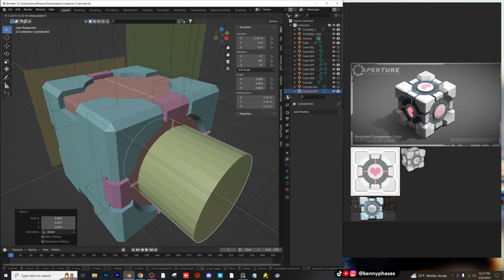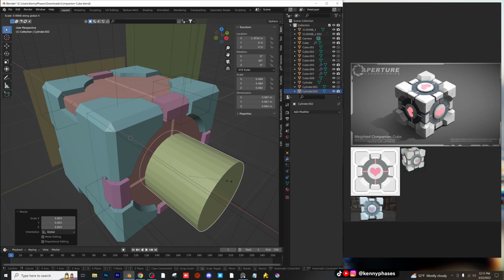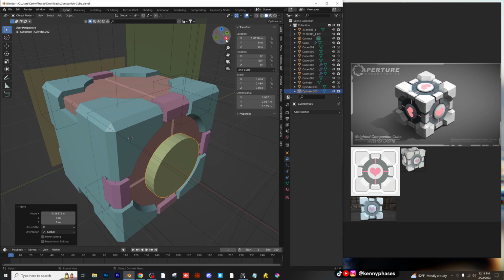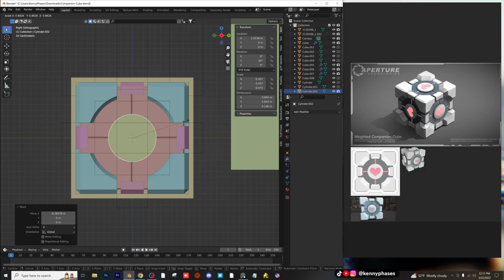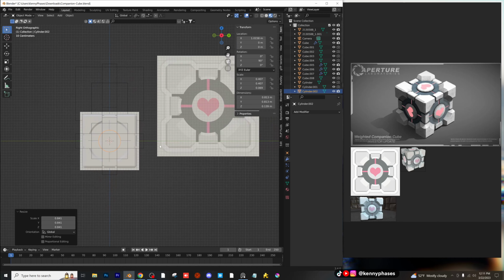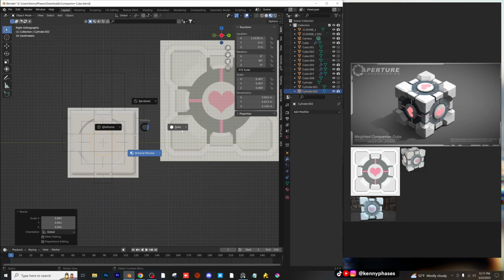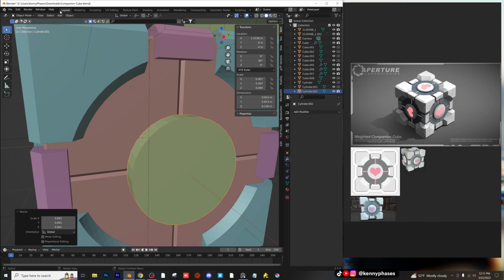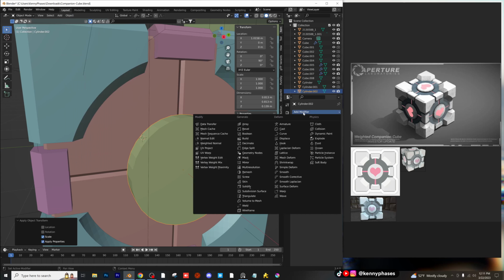Scale this, bring it out on the X, scale it even more. All right, that looks good. All right, I'm gonna apply the scale here. I'm gonna add a bevel.